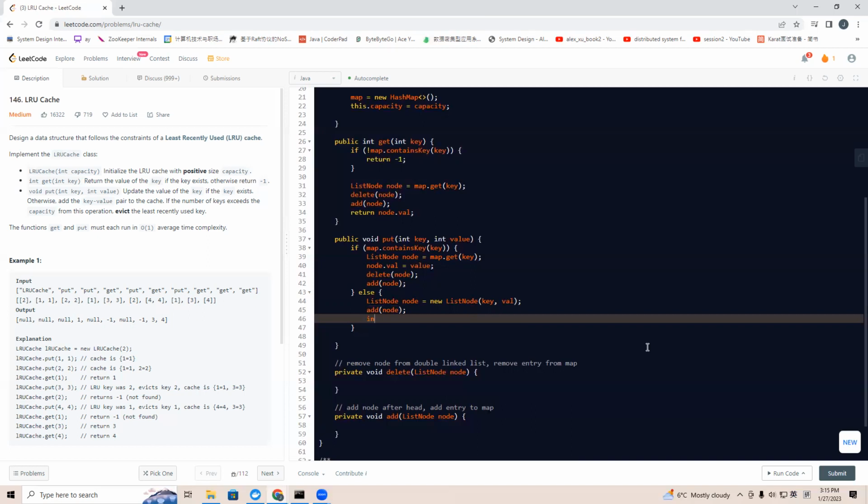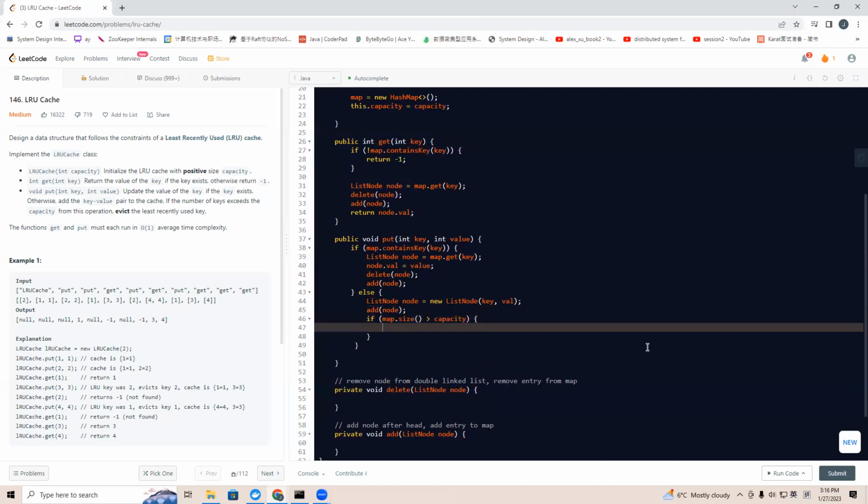So we'll say if map.size is greater than capacity, what we are going to do is get the least recently used, that is the node which is before the tail, right?